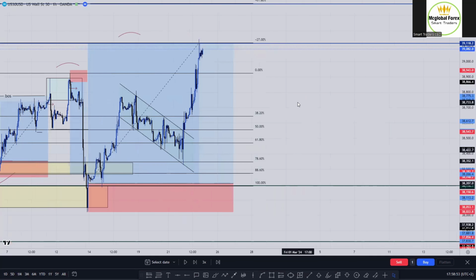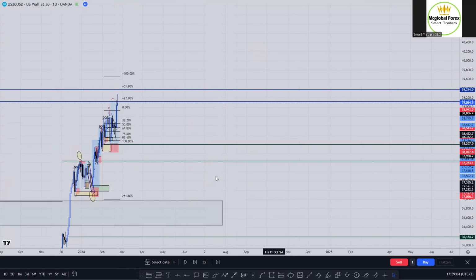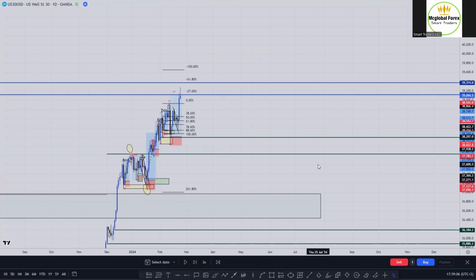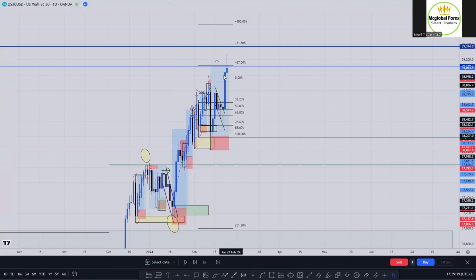So once TP is hit like this, the most important thing that I always do is refer back to the higher time frame. Once I go back to the higher time frame, the most important thing I want to see is my candles. I just want to observe my candles and see, based on my candles, what's happening. Even on the 1 hour, you can see that okay, TP was hit.